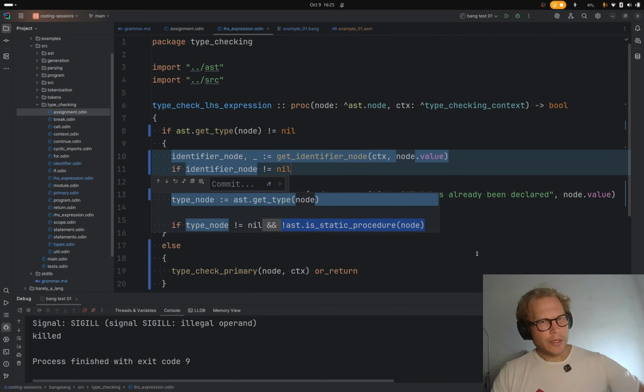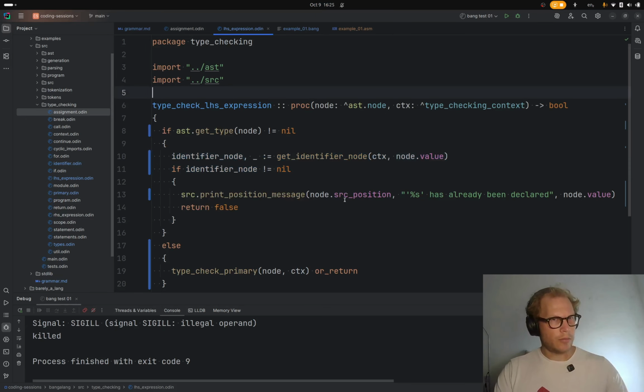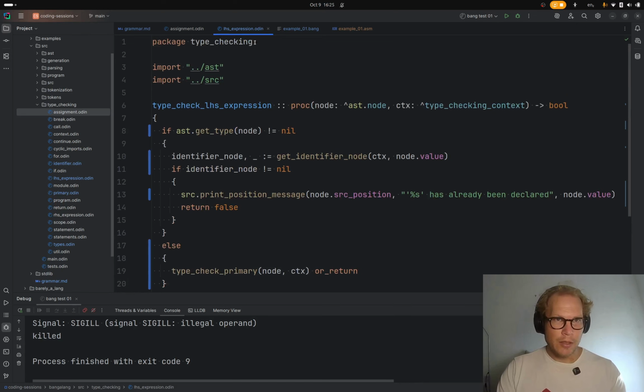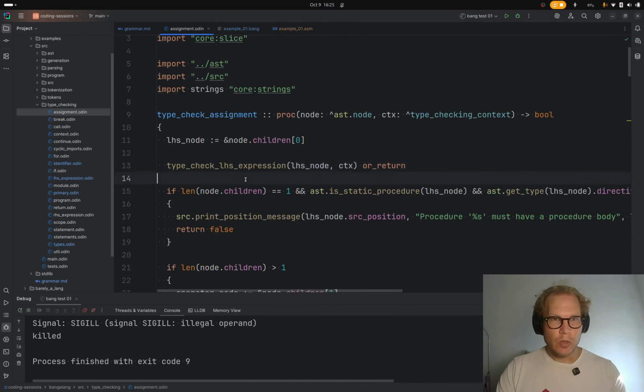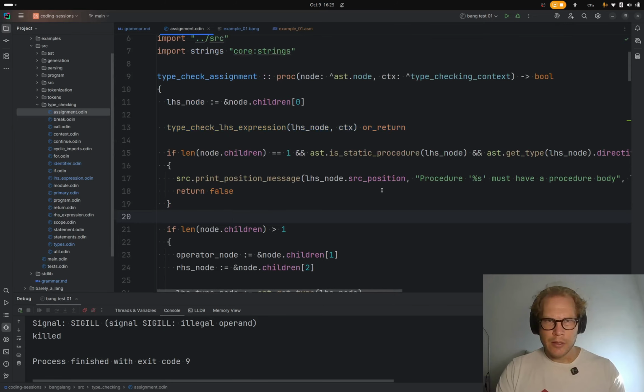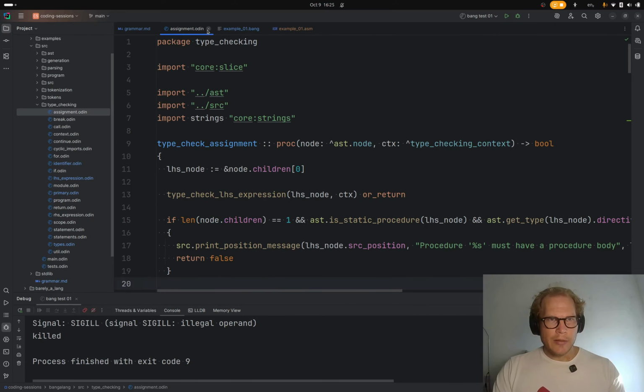No, that's only for declarations. So that should be fine still. I think, I hope. Okay, let's leave it like this, see what happens. Might have managed to simplify something, which is nice. That's it, it was just the type checking of the left-hand side that changed. I think everything else is fine.